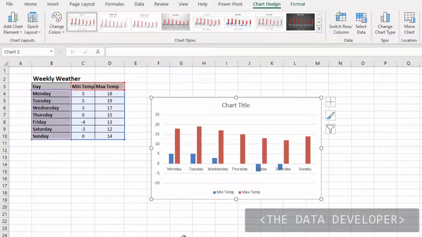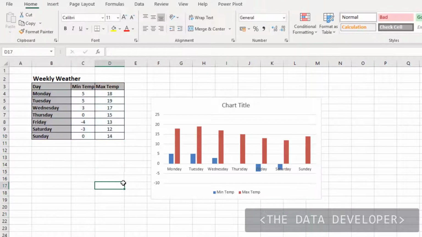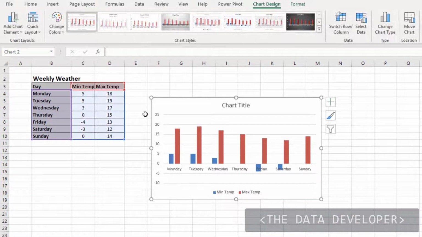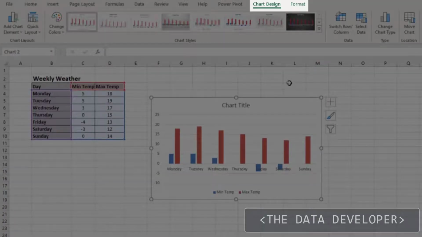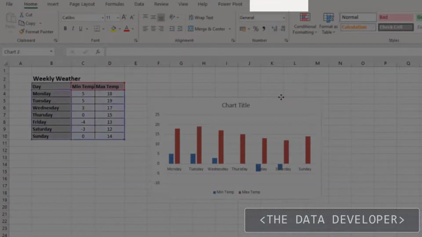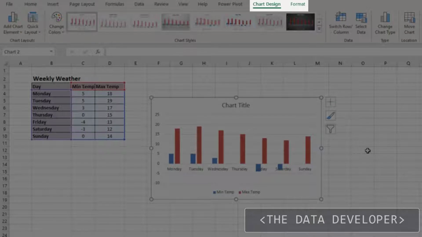Charts are one of those areas where the older versions of Excel differ slightly from Office 365. If you click inside or on a chart, so your border is selected, you'll see there are two menus that appear now: a chart design tab and a format tab.